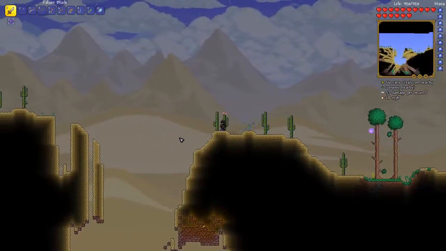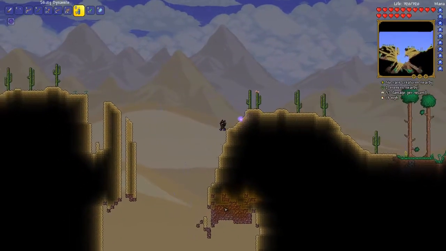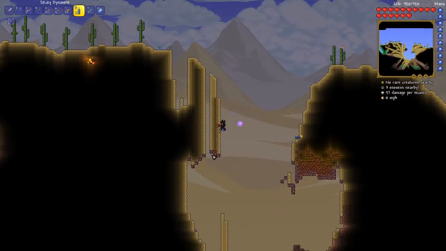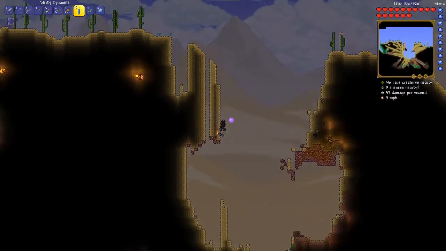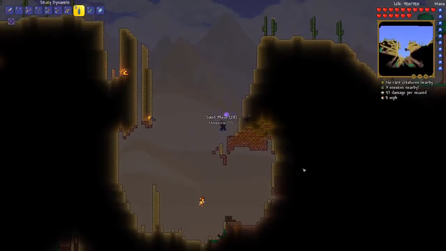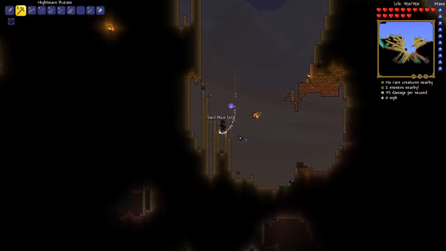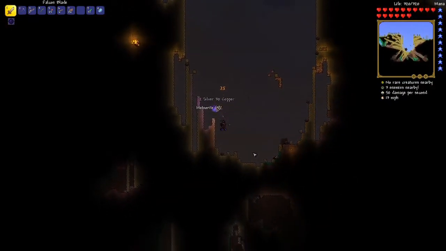And via the power of editing, we are back, and I'm just going to quickly mine up these last couple of things, and I'm going to do it in a very, very quick way at all. There we go. And this will pretty much solve all of my problems, to get all the rest of the meteorite.